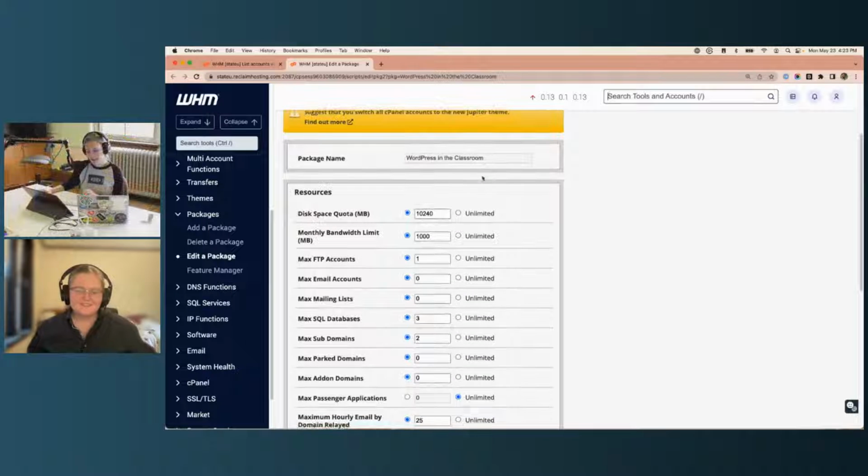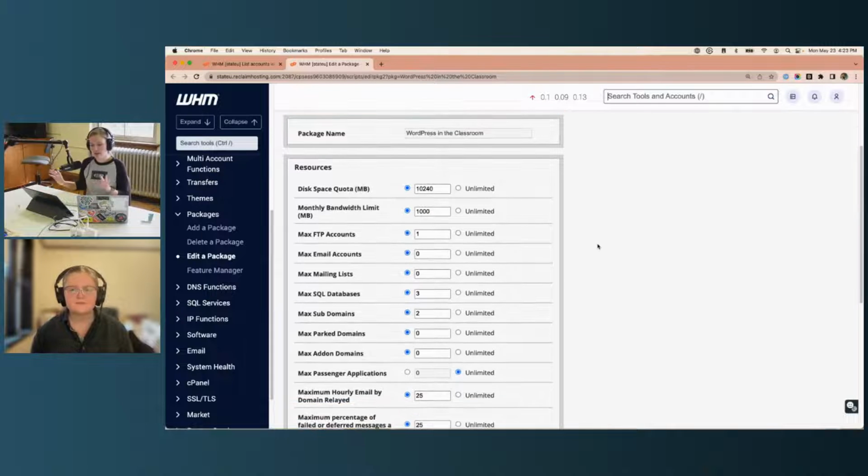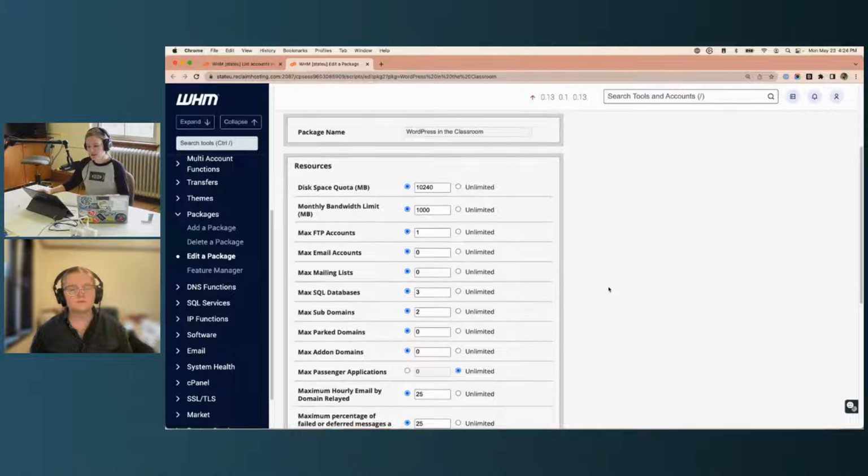You can change the package name. Again, like Pilot said, WordPress in the Classroom is something very specific for this demo school, but you can have a student versus faculty or advanced versus beginner. And we find that this is a really helpful way of distinguishing 2 types of experiences in cPanel, as opposed to just making a lot of one-off changes, because 3 years down the road, that's going to be a lot to keep track of and maintain. And we find that if you just have 2 or 3 different tiers of domains, that's a much more manageable way of administering it long term. So just something to keep in mind.